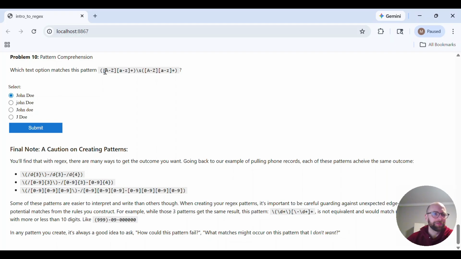But then if I dig in on the first one, I see any capital letter, A to Z. That's not given a multi-character operator, so it's just going to be one of those capital letters. That narrows it down from John Doe option B to only A, C, or D. But then if we look further, we've got A to Z repeated multiple times in a lowercase fashion. So that gives us either John Doe here or John Doe here. Then if we look at the next one, you've got A to Z, again capitalized just once, and then A to Z lowercase multiple times. So we know our option is A.